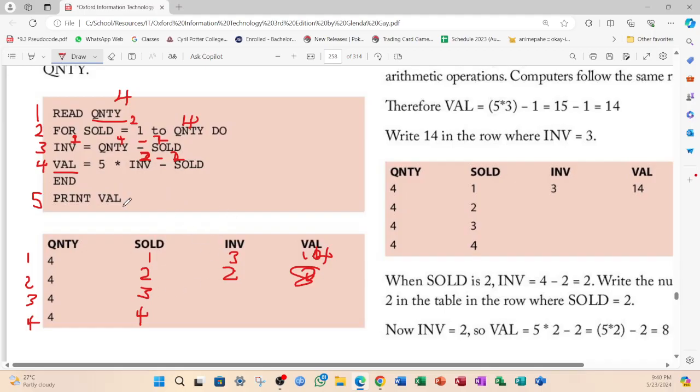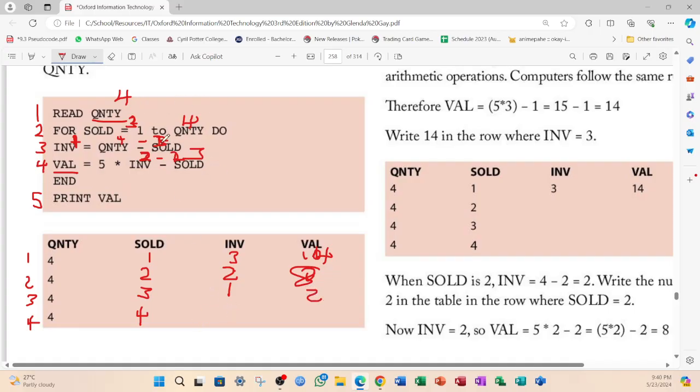Let me know if I'm going good so far. So sold remains 3. 4 minus 3, that's going to be 1. 1 times 5 is 5, minus 3 is 2.